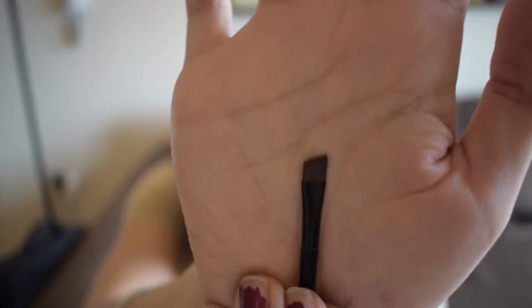But the other brush is an angled brush, and honestly this is the best eyeshadow brush I have. Not even just out of the minis, it's so precise. I don't know what material the bristles are made out of, but it's fantastic. It's so precise. Sometimes I'm reaching for this as opposed to some of my normal full-sized eyeshadow brushes. So this is what it looks like when it comes into focus. It's amazing. And the fact that it comes all in one little kit means that you don't even need to bring many travel brushes with you if you're out and about.